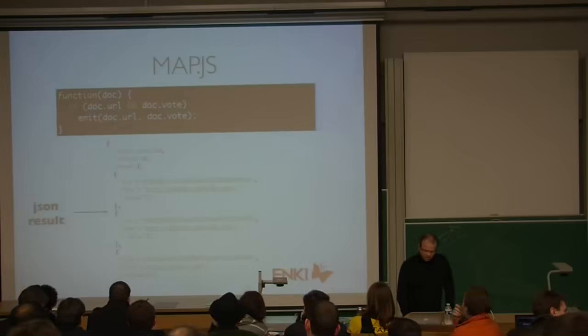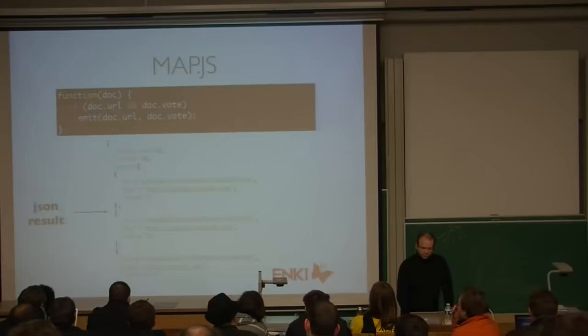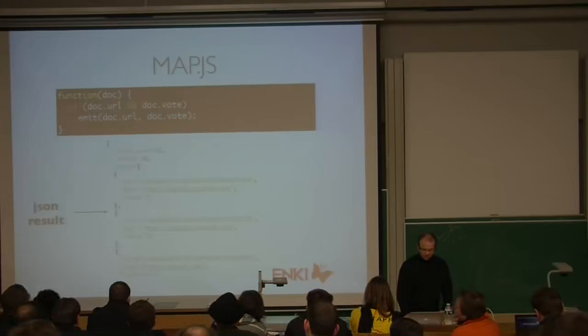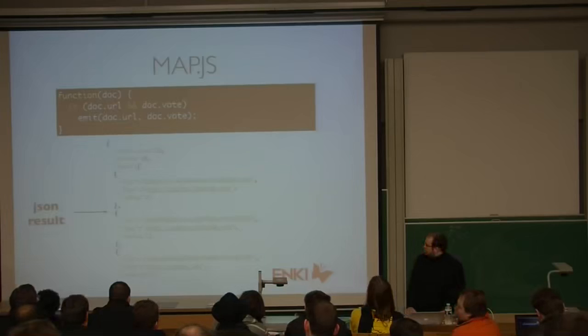The first part of the view is the view information. You have the number of rows in the view, and the offset in case you have limited your view. And then the result, as JSON: you have the ID of the document mapped, the key, which is a URL here, and the value, which is a vote. So we have a list of votes in the database.